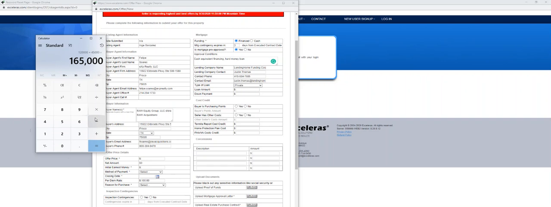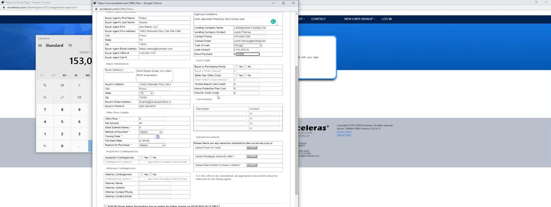No, the 45,000 is the rehab, and then 120 is the purchase price. And the 120 was with the 3% that you said. Not exact 3%, but around an even number. Okay. I might just do 121. So minus 10% of the down payment that I need. So our loan amount is going to be 153. Then the down payment is 12,000. Concessions, none.